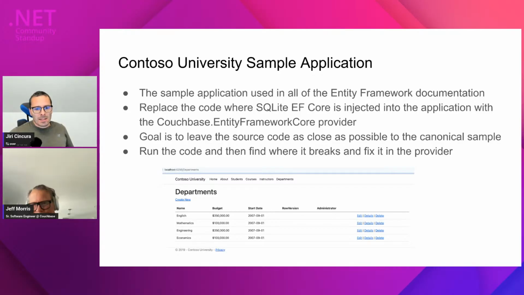I like it because that gives you a clear acceptance criteria, right? Indeed, correct. In practice, we didn't get 100% of the way there, but we did get, I'd say, 80 to 90% of the way there. Some of that was because there are a few things we had not implemented yet. So anywhere in Contoso University where there was a reliance directly on ADO.NET, we had to change that code.